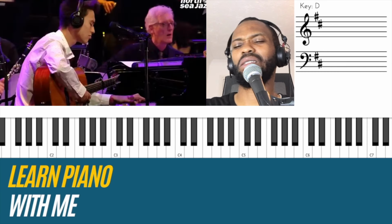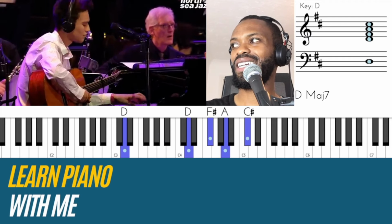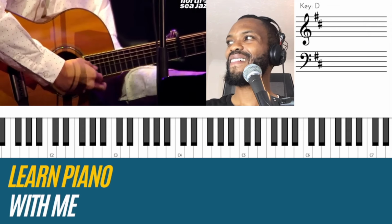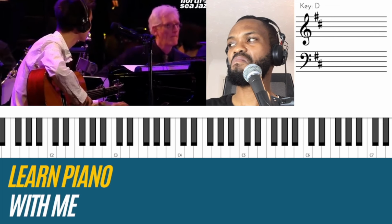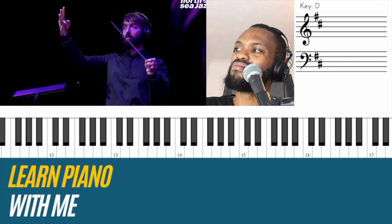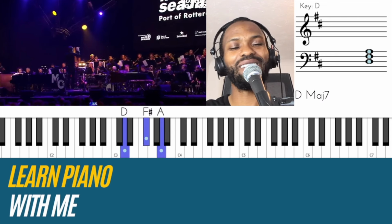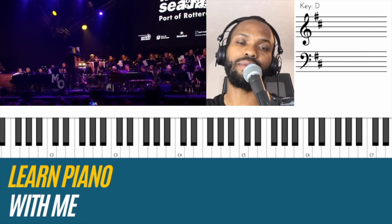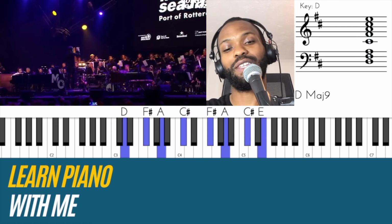Here we go. D major. You can hear that major seven. The strings as well. Oh, beautiful. D major 9. Very warm as opposed to just, that's functional, it's got its place, but oh, beautiful. You can even add in the 13.